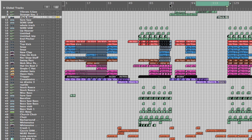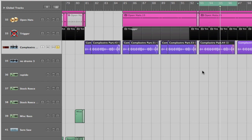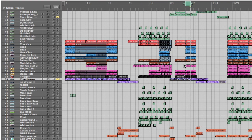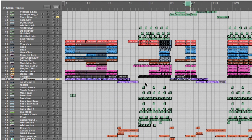The only other section to the song is just this one, and I've got a feeling that I bounced it down to an audio file. This one here. Okay, so that part there I must have just bounced down, because I think I actually started off making the song from that part. But not to worry. Basically, I had my chorus, I had that little bit there, which is the verse section, and then I had those simple chords, which was sort of half of the breakdown and the build up into the drop.